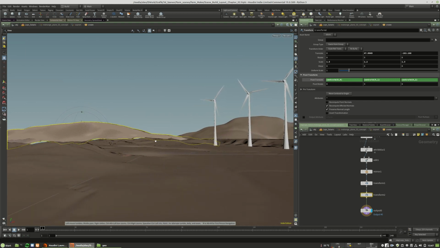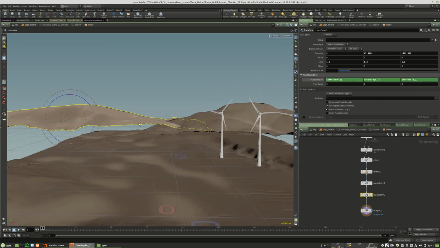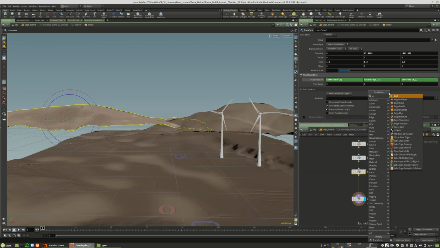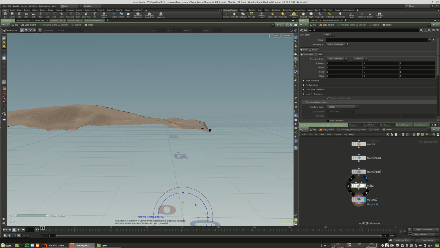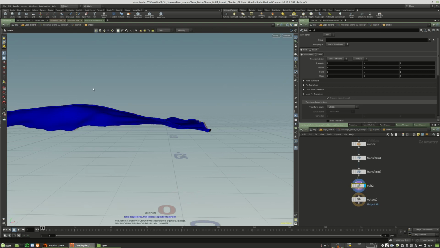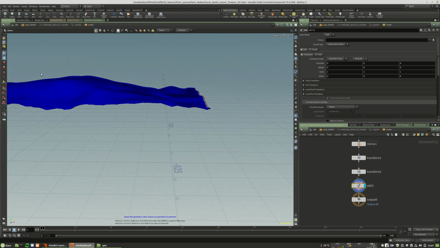So when the camera is close to here, those lines should be underneath. So we will drag down a new edit and go to point mode. Select one of these points in the foreground. This will not work because of the lock. So I deactivated the lock.